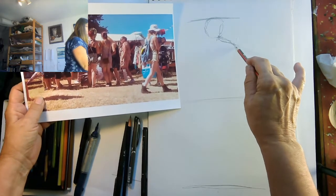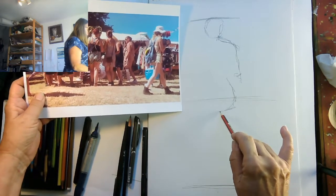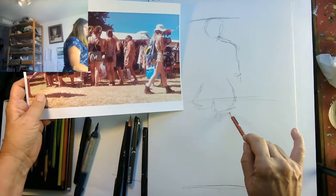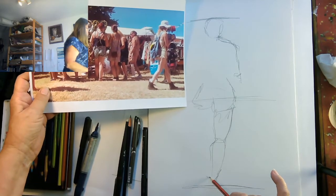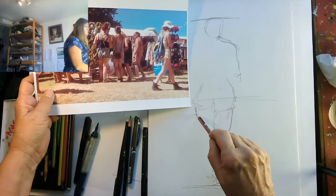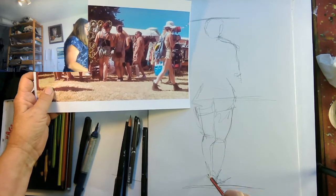Just keeping my pen on the paper all the time and looking at where her elbow is. So this is her bottom. It's here. So that's where her hips are. And then you can see what her legs are up to. So again, it's just getting this freedom of building up line and not worrying. So your sketchbook is only for yourself, and people are one of the hardest things in the world to draw. So you don't have to show anybody.